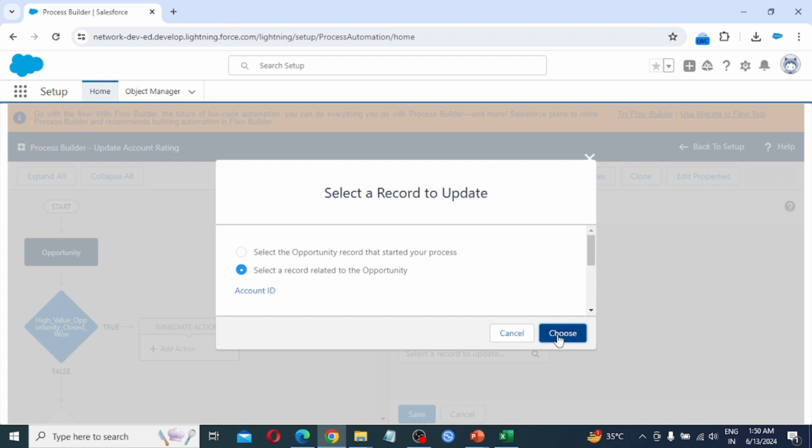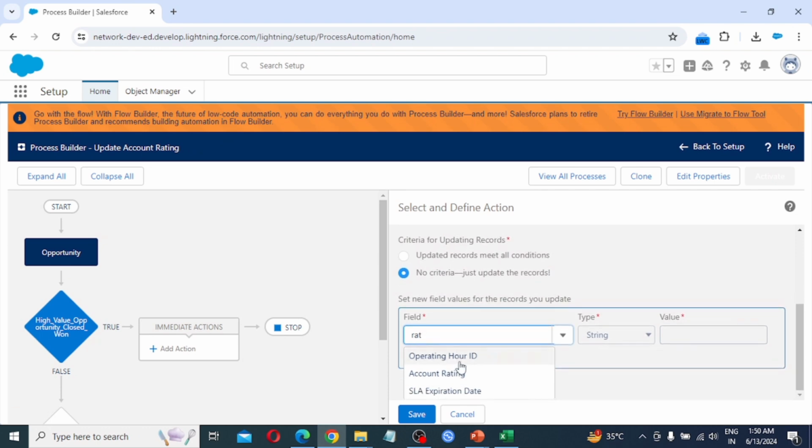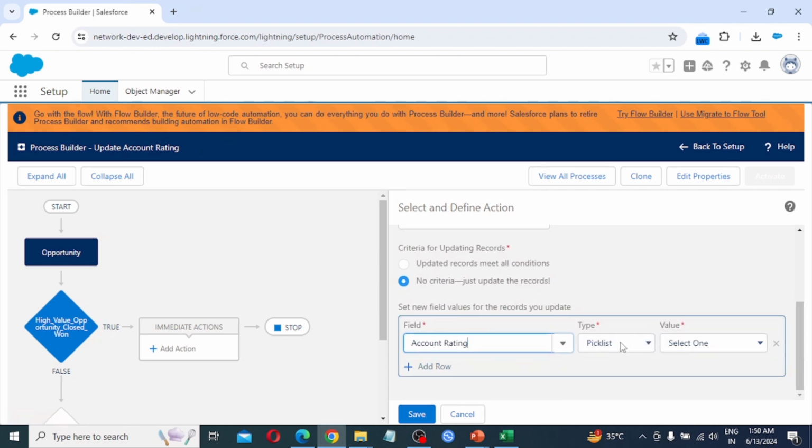Account ID, rating, account rating, picklist value will be Hot. If the condition is met, then the rating will be Hot. Click save.